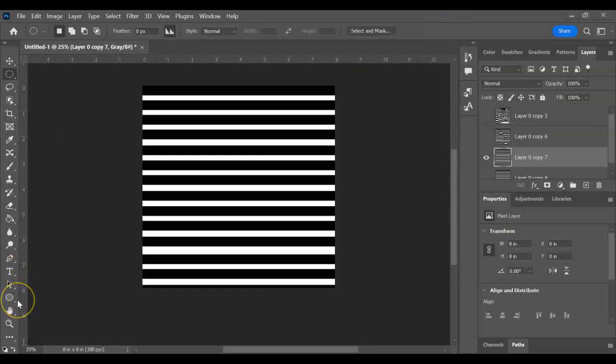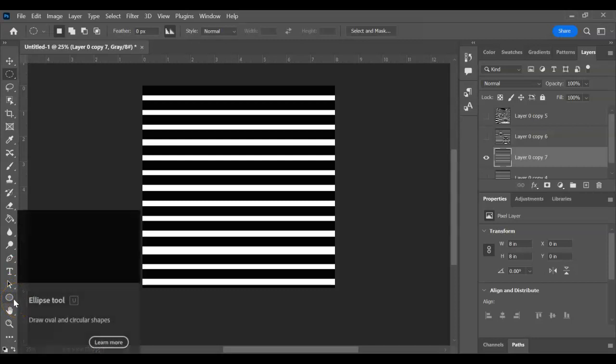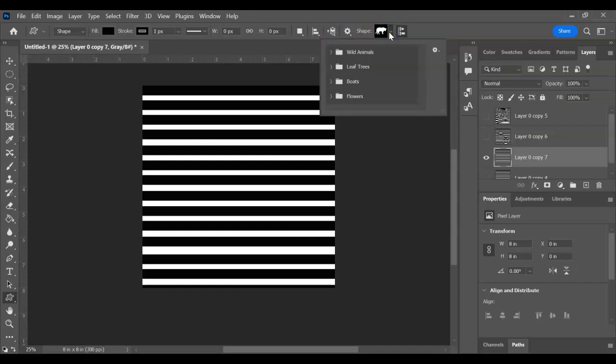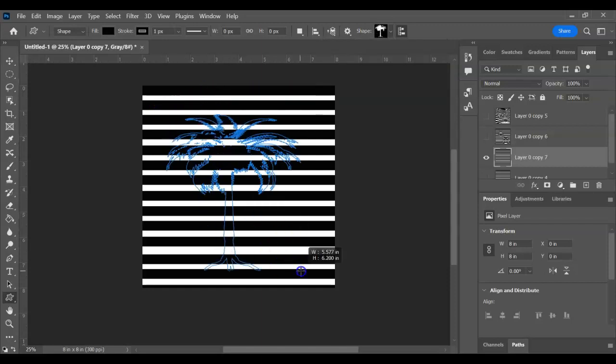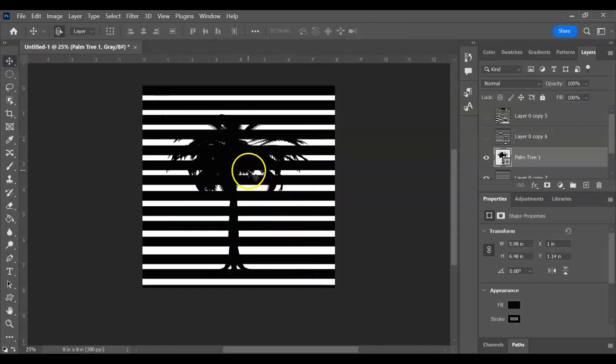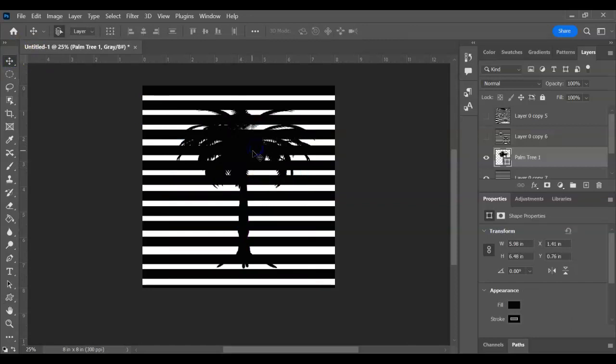So in Photoshop, it does give you options to create shapes. And again, I'm showing you these. They're called custom shapes. And at the top here, you'll be able to see they'll drop down. And they have different animals, plants, trees, things of that nature. So I'm going to try tree leaves for a second, and I'm going to grab one of these trees. When I click on that tree, all I'm going to do is click and drag, and it makes that tree.